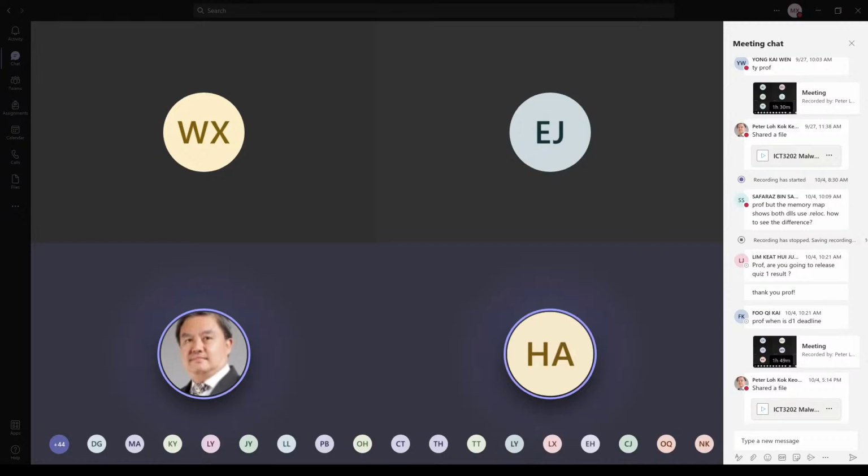This is week 6. Next week, the term break is week 7. Week 8, you'll be doing a lab exercise on basic dynamic analysis. Week 9, you'll be doing a quiz.